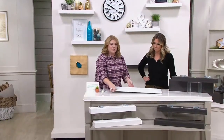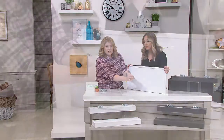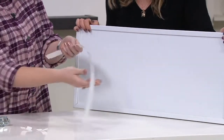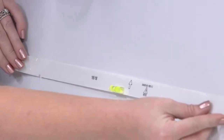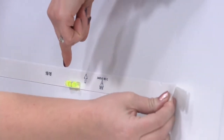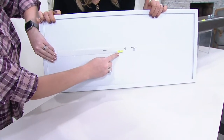I'm going to give you my little prop wall here so we can get a nice close look at exactly what we're doing. So I'm going to just remove the backing sheet from our level. There are going to be two backing strips on each side of our level. This is our little template so that we have everything perfectly where we need it to be. I'm just going to line this up in the middle of our wall here, and if you just want to look from overhead to make sure that the bubble level looks even to you. So we're going to press it down all the way across — our level is centered, even.